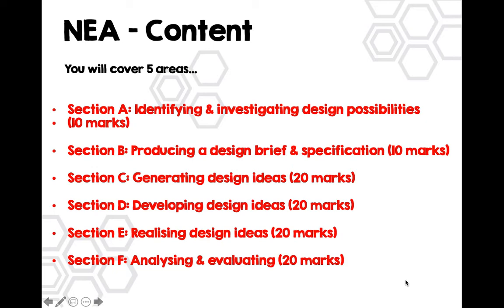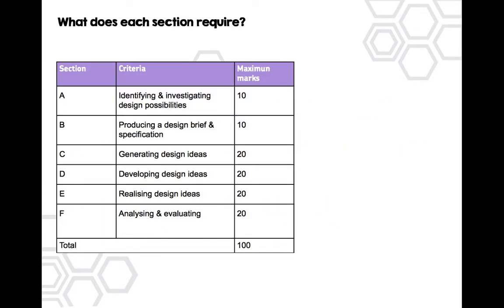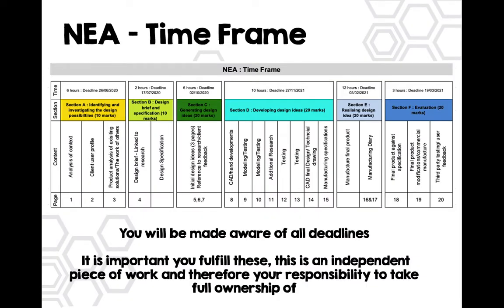At the minute, we are just focusing on section A, the identifying and investigating design possibilities, which is worth your 10 marks. So at the minute, your first deadline will be the 26th of June. And if you look at the bottom, so you've got page 1, page 2. So ideally, by the 26th of June, 3 of your slides should already be done.